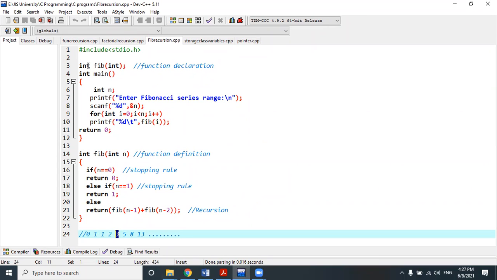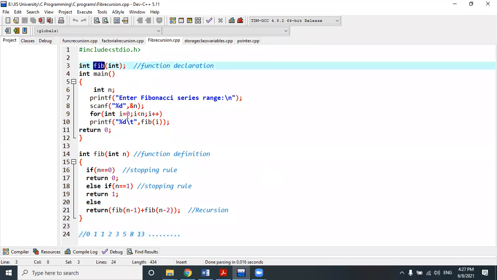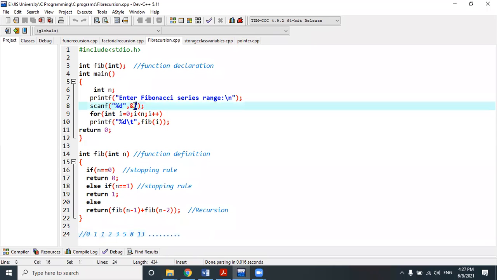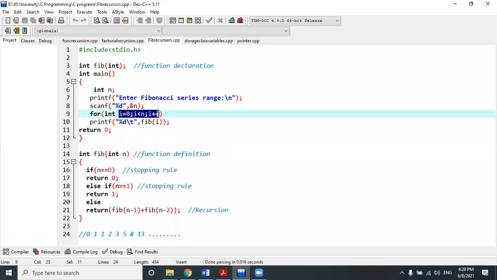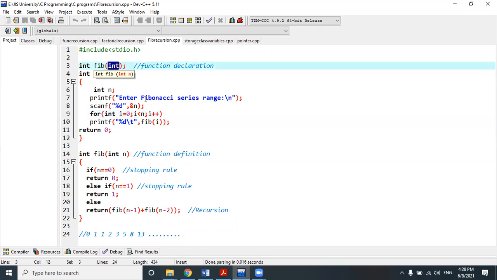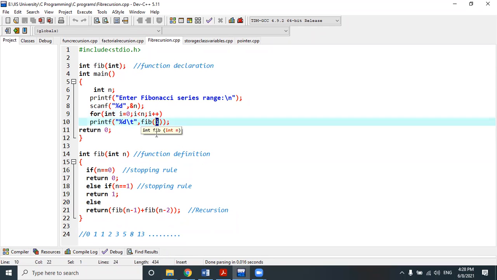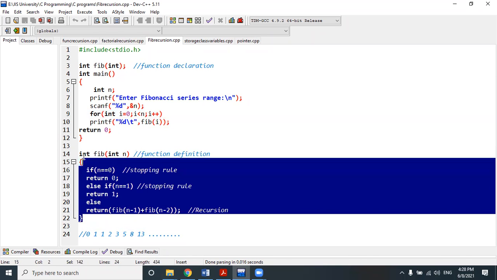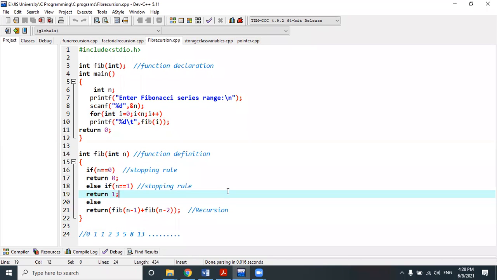So this is a fib function I have called for the Fibonacci series logic. These things are very familiar to you. So this is the range up to which your Fibonacci series will be printed, and the for loop will run starting from 0 up to that range, and in each and every case it will call that fib function. So i is the integer value that is passed through it. So this is the Fibonacci series, and it has been written in a recursive form or recursive way.